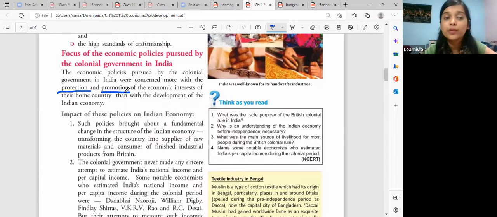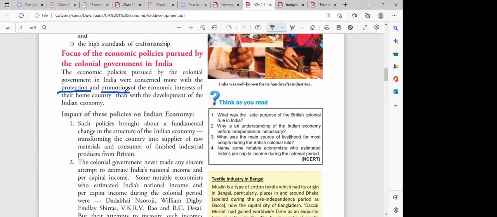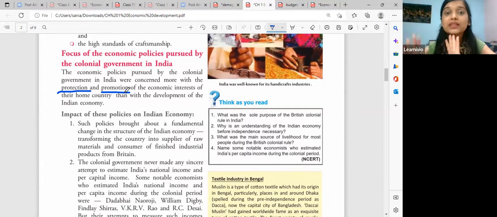So what Britishers were doing basically, Britishers belong to Britain, right? England and all that area. So they were protecting their countries. They were not using any resource from their countries, right? But they were using resources of India and they were selling. For example, they were using Indian wood to make furniture, right? But when they were selling that furniture, they were saying these furniture are made from Britain's raw material. So protection: they are not destroying their forest, they are not using their raw material.